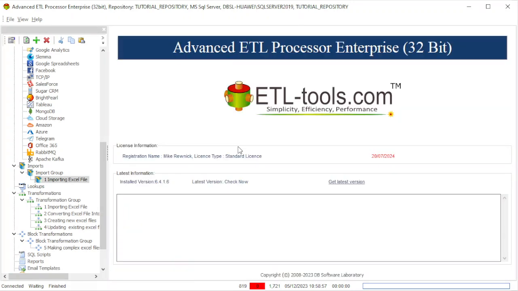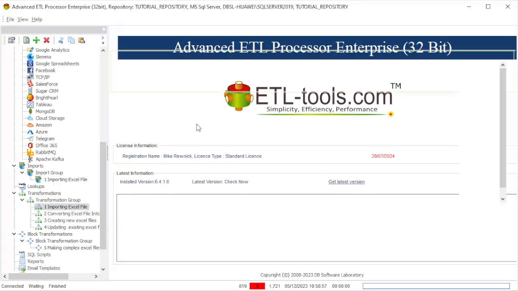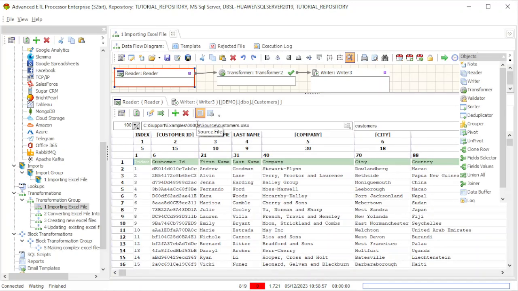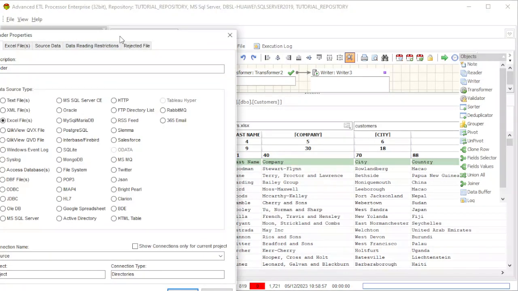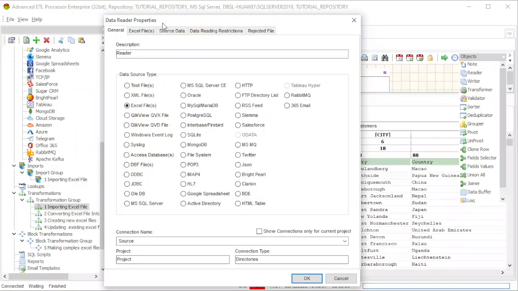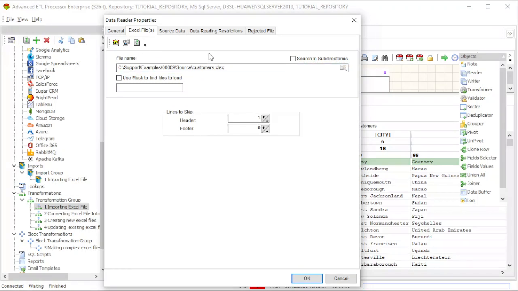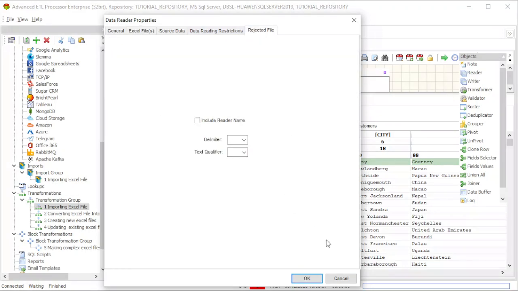Let's move on to transformation. It's very similar to import script, but it provides much more functionality. Again, we have data reader properties, which are very similar. Everything is the same.